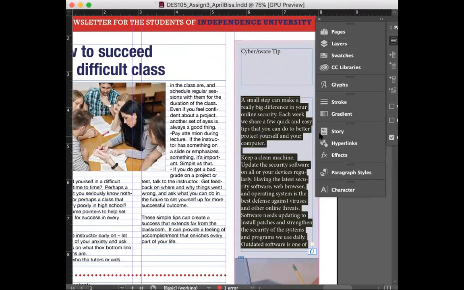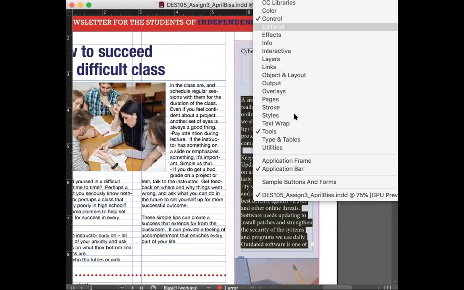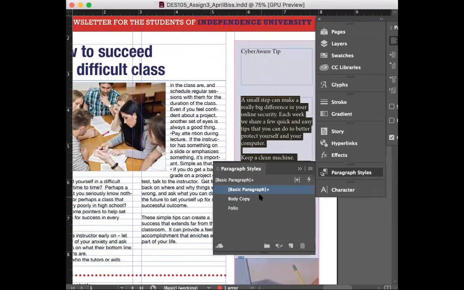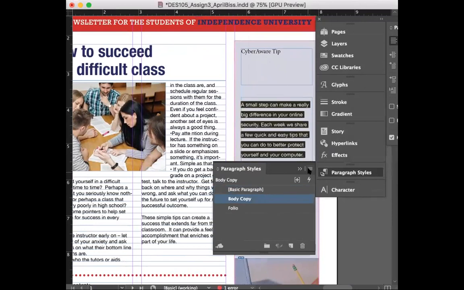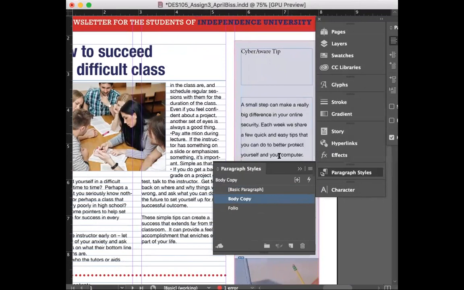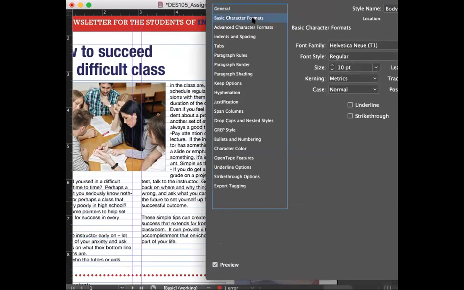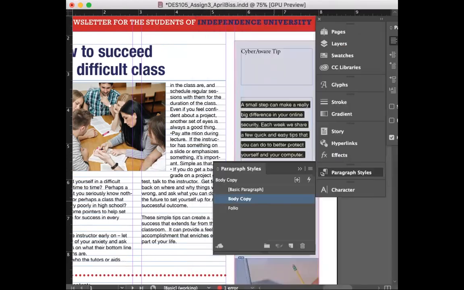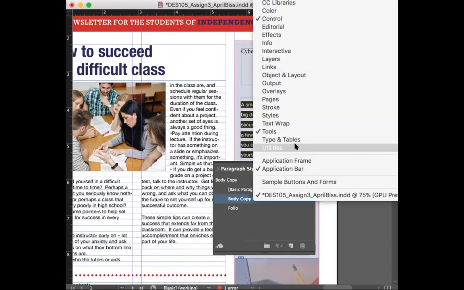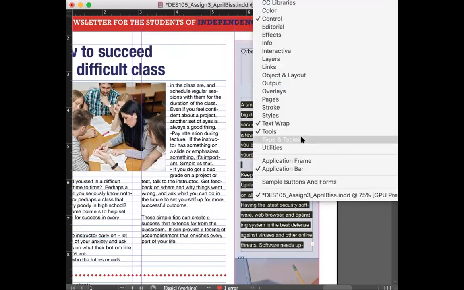and find your style, paragraph styles. If you don't have them, go up to styles, paragraph. I don't know where mine went. Choose the body copy. And looks like this didn't quite change. So let's go ahead and double click on this and go back to where it says leading is 12. That looks good. We might need to go back to our paragraph panel, just to make sure.